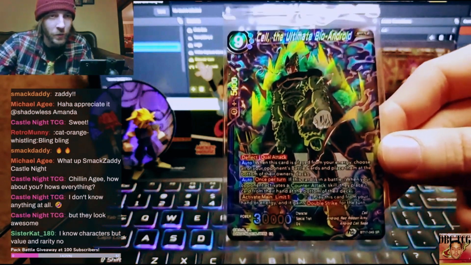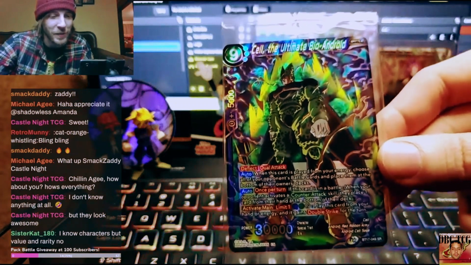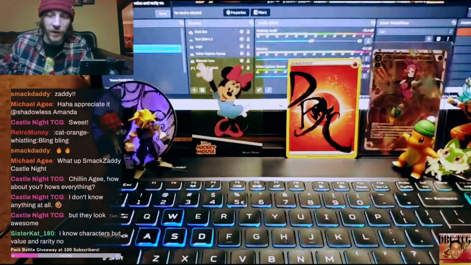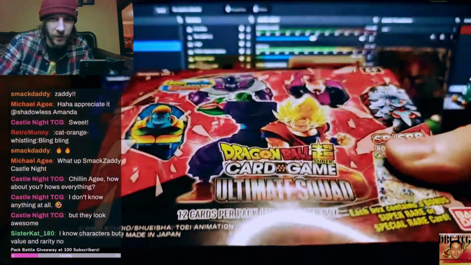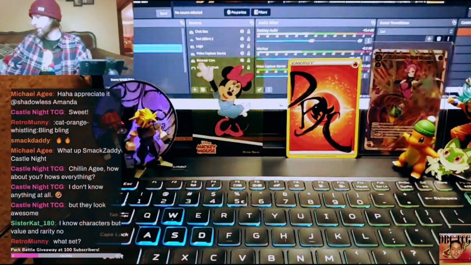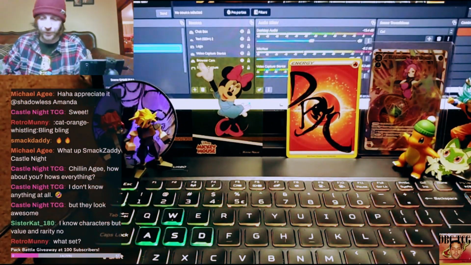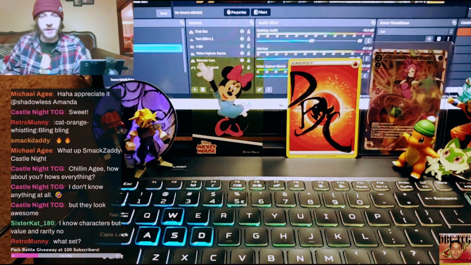Okay, everybody. Welcome to my first ever booster box of Dragon Ball Super. I guess this gives it away. I've never opened this before, ever, but we're here to do it. And look at my ring light on there. I'm a big fan of Dragon Ball, though. We got Retro Money says what set? We got Ultimate Squad.